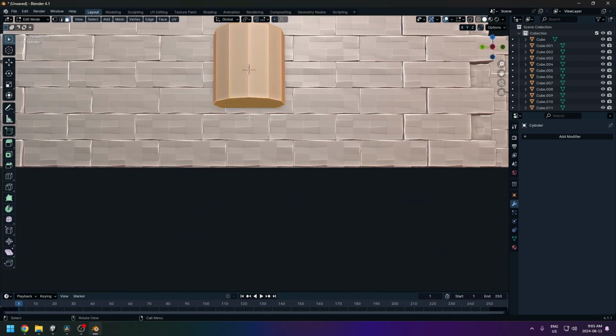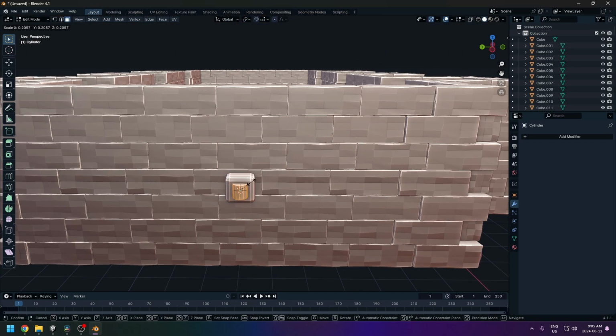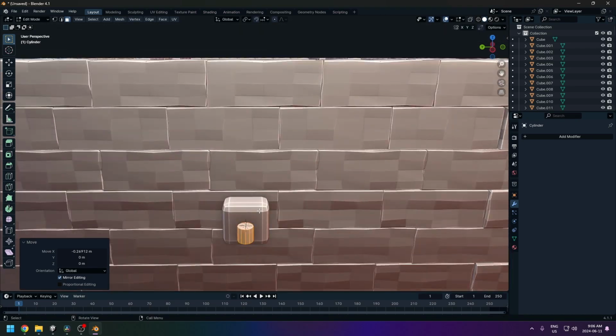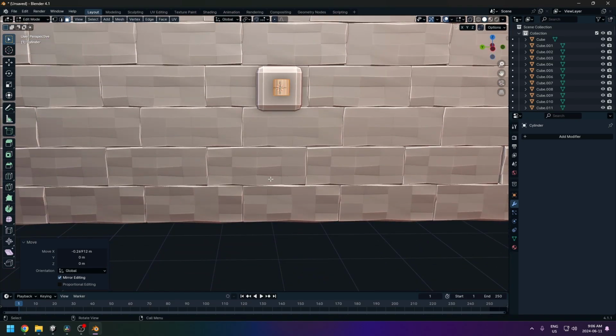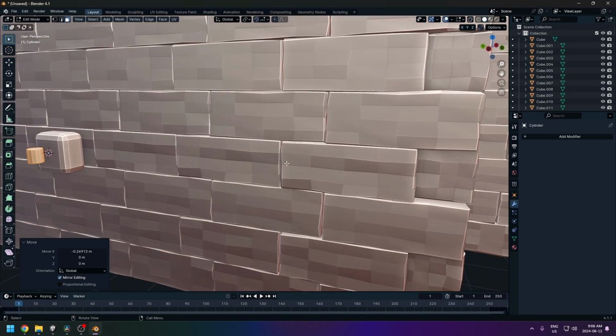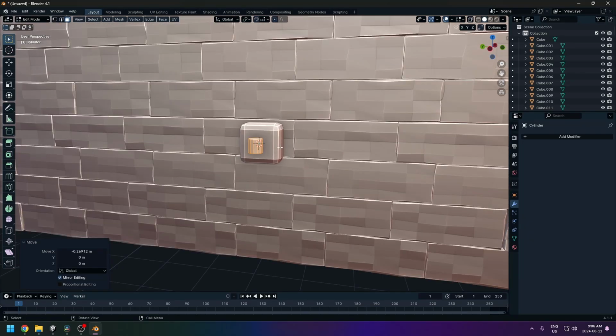And then we just want to go into edit mode with tab and then scale this down so it's pretty small. And press G and X so that you can move it away from the wall. It's just going to be floating because you can't really see it anyway. It doesn't need to have a little connector thing. We're playing a top-down game, so the details are not visible at all. But if you're not doing this in a top-down game, you could add a connector or something like that, but we're just not going to do that right now.